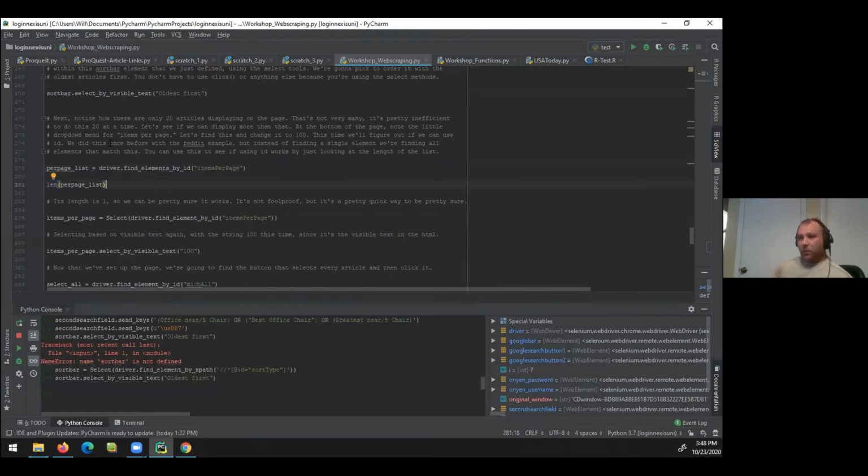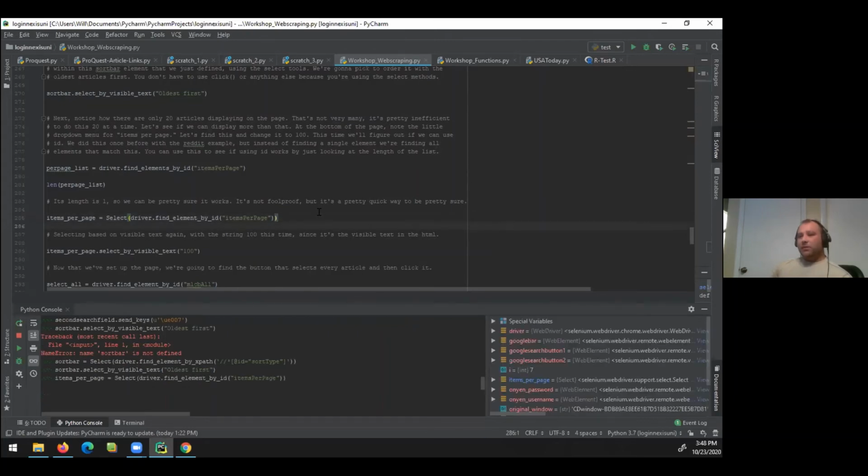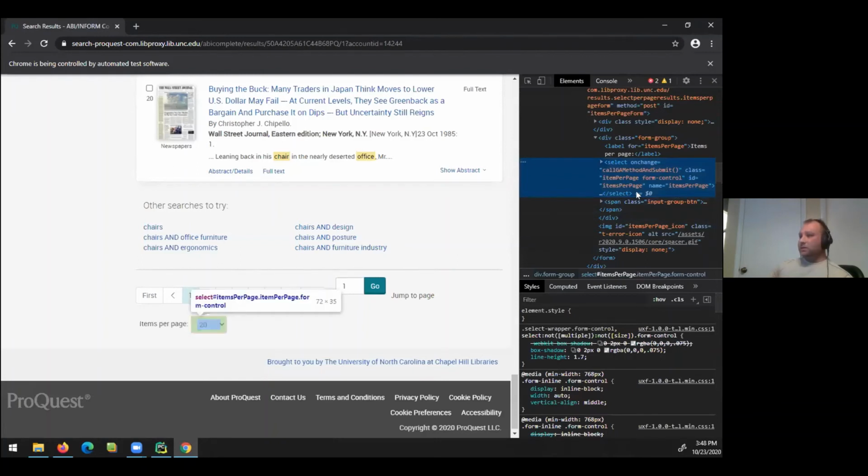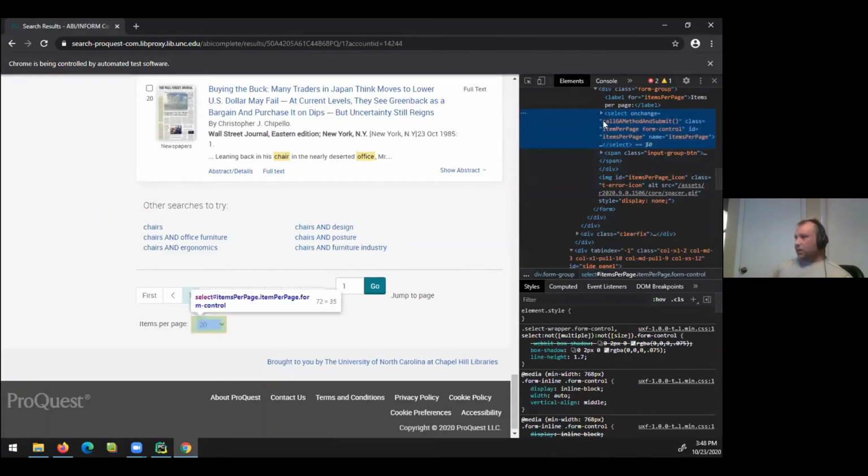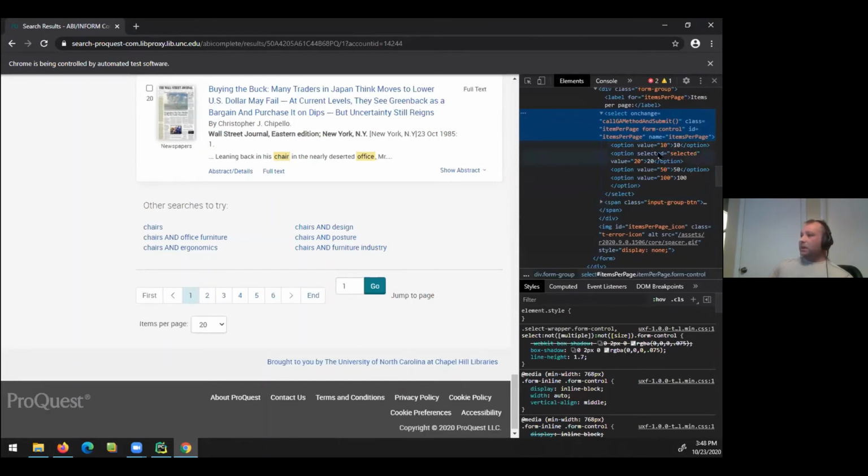And so what we will do is again use Select because it's a drop-down menu. So we will find it again, and then we will select by visible text again. You can see that if you open that up, it has option for 10, option for 20, 50, 100.